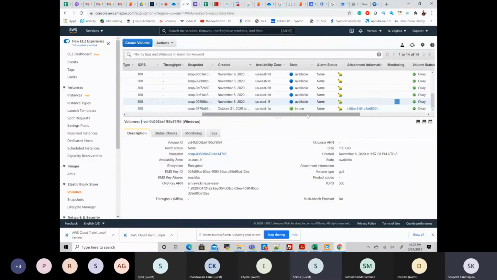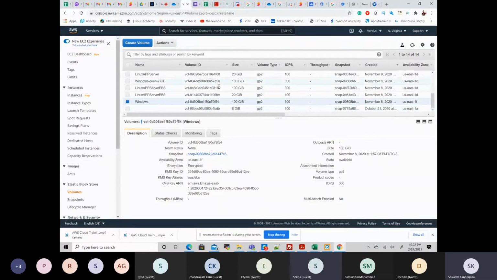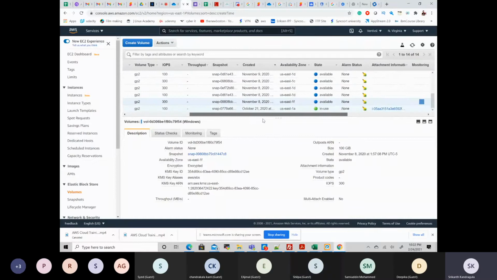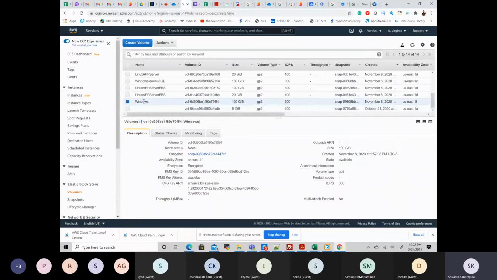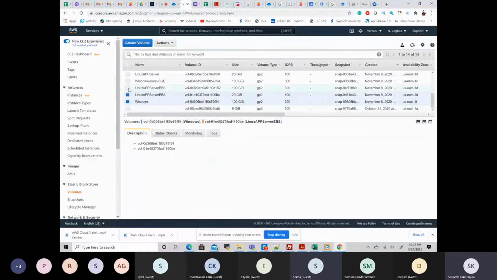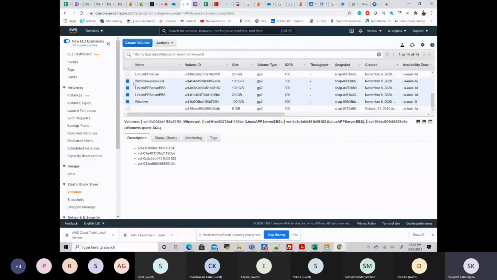Okay. So suddenly you'll get a lot of bill and someone will ask you why you need all this. Then you will say, okay, there are this many available instances. What are you guys doing? Do you need it? And they'll say, yeah, we have left it for some testing, we need it. You can say it that way. But basically, if you don't need it, you can just select these things and delete them.